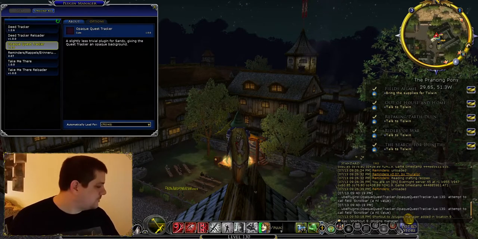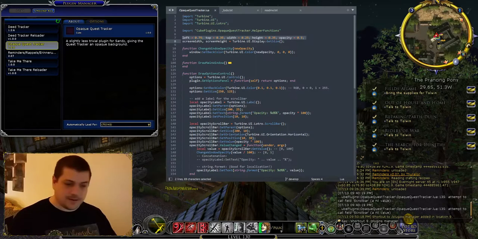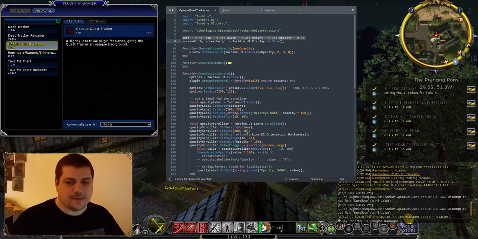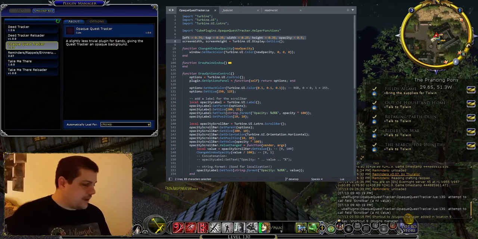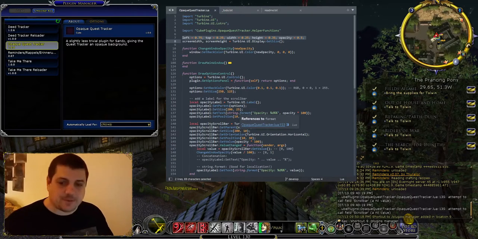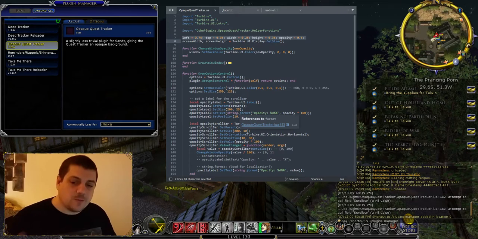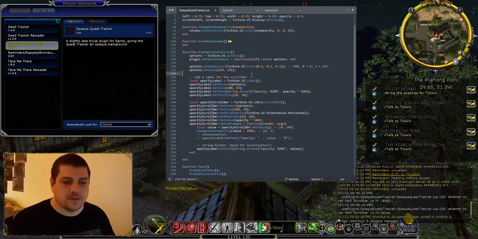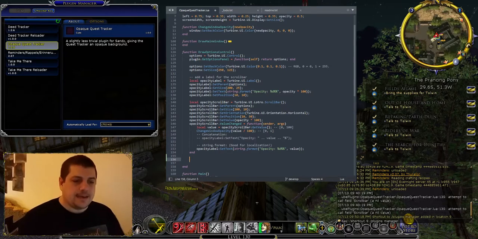Okay. So let's go back to the code a moment. There we go. And so how do we stop this from happening? Well, the easiest way is just to tell the window to stop responding to the mouse. But we want to control that a little bit, because if it never responds to the mouse, you can't move the window at all. So maybe we can have something in the options window. So let's add a new thing.